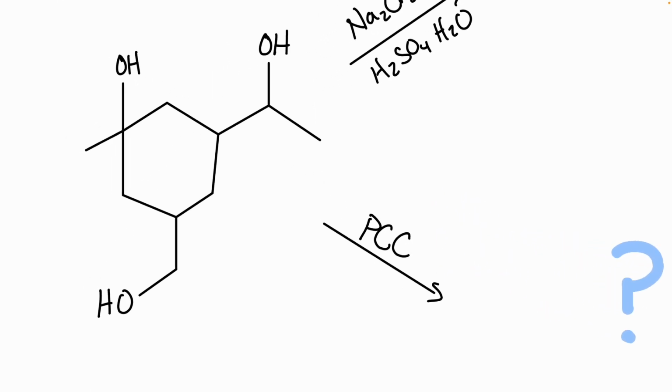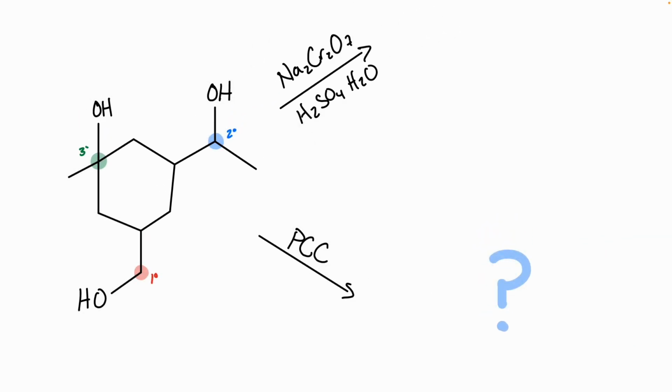So importantly, I got these three different hydroxyl groups, but they're not all created equal here. I have one of them down here that's a primary alcohol. I have one in the middle here that's a secondary alcohol. And I have one over here on the left, which is a tertiary alcohol. And these get oxidized differently.